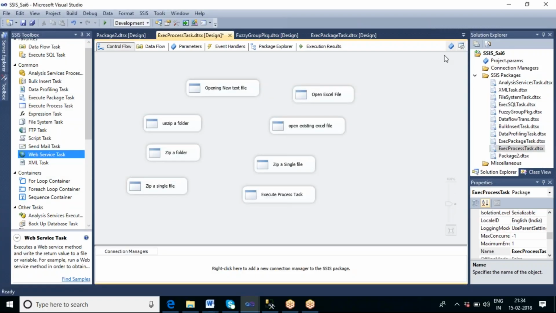So in the last class we discussed the Execute Process task, and let me continue with the remaining tasks.